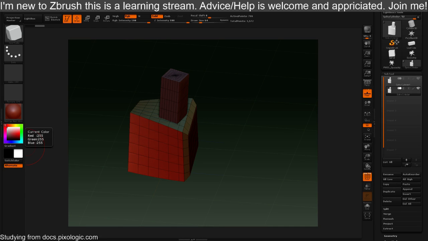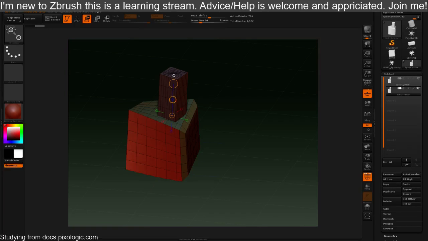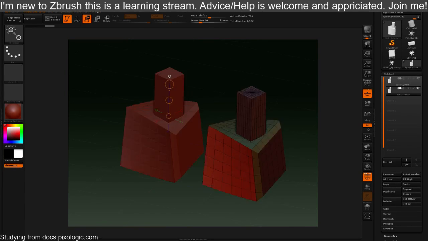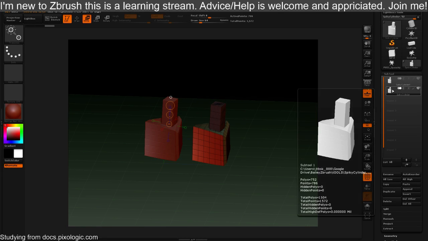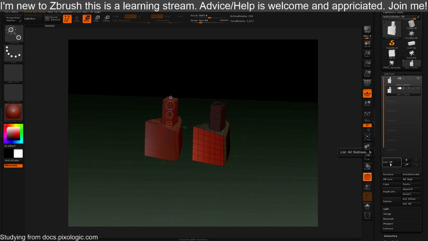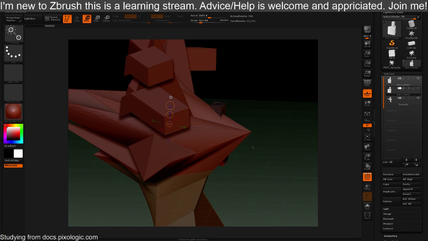I'm assuming you can just take a tool and make it a subtool, but I'm not sure how to do that. But for some reason, I know how to copy a subtool. There's a duplicate button. I just click duplicate. Yeah, okay, that's what it was.